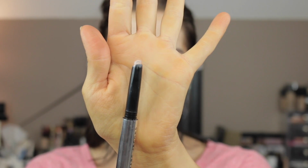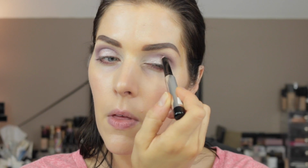Today it's going to be Marc Jacobs Twinkle Pop in Honey Bunny. So it's just a cream eyeshadow stick, and it is kind of like a pink champagne color. So I'm just going to lay this down on my lid up to the crease. It's going to be covered with our lid color, so we're not trying to be precise here.